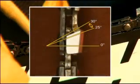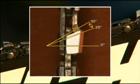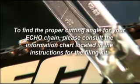The cutting angle varies between 25 and 30 degrees depending on the type of chain. To find the proper cutting angle for your Echo chain, please consult the information chart located in the instructions for the filing kit. Adjust the cutting angle using the wings on the handle or markings on the file guide.